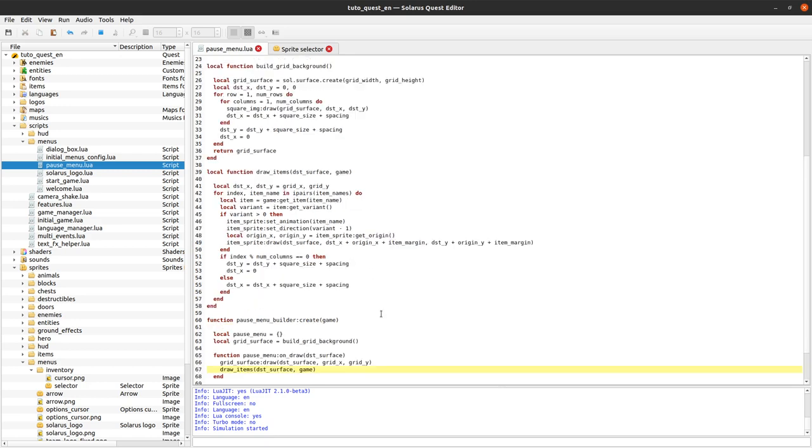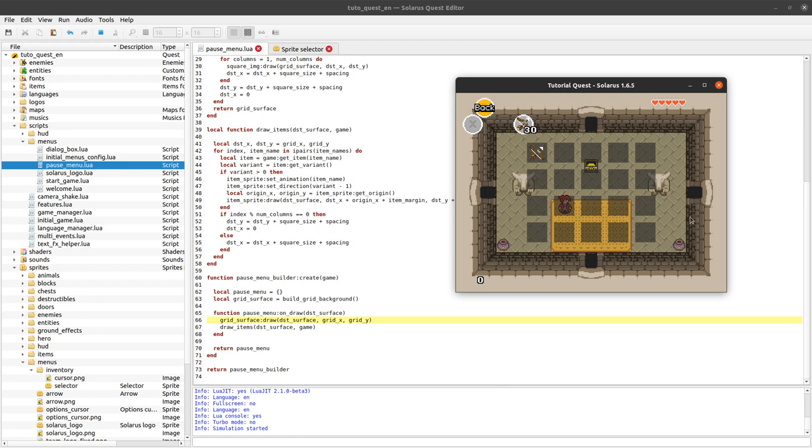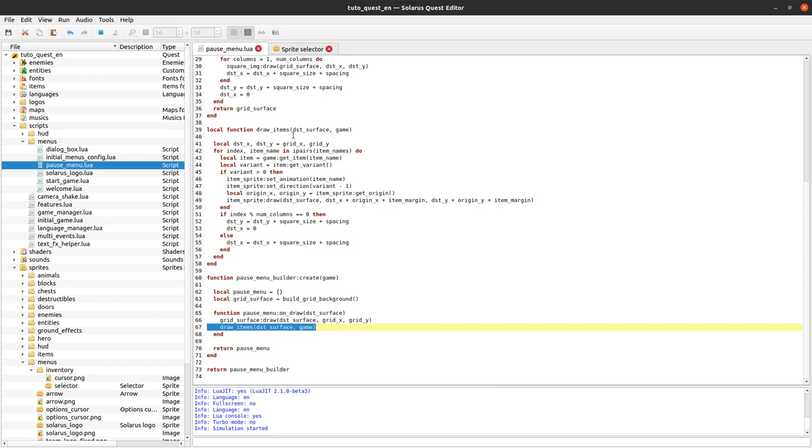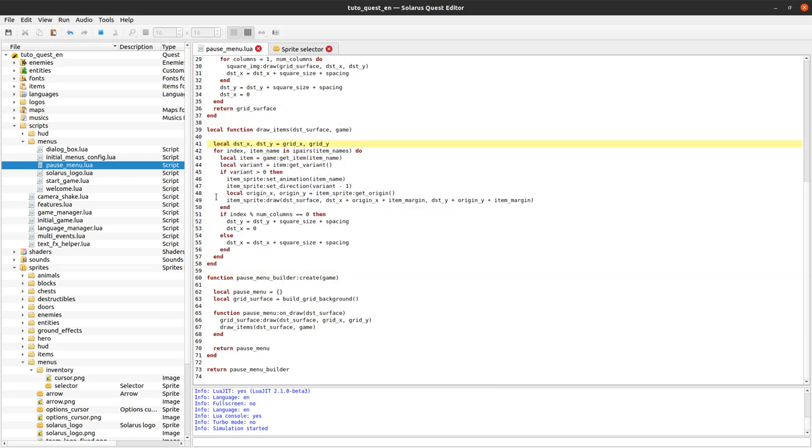So one small optimization that we should do is to maybe draw the items only once, like we did for the grid, because it is very unlikely, it's actually even impossible, because the game is paused, that the player obtains more items or shoots arrows, for instance, during the paused state. So we want to avoid calling this draw items function at every frame, because it does a loop on all items. It's a little bit stupid, because the result will always be the same at every frame during the pause state. So let's start with doing a little bit of refactoring to avoid that.